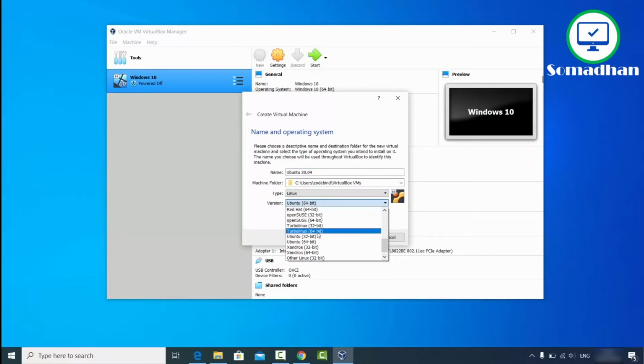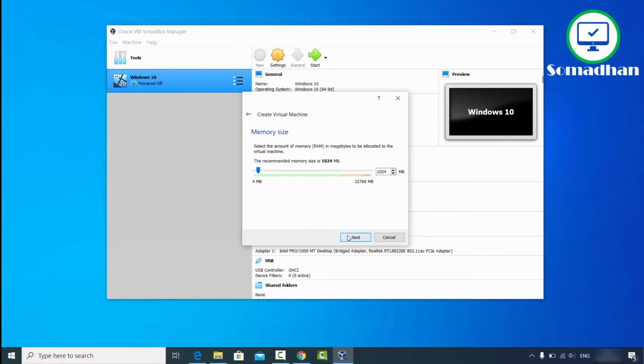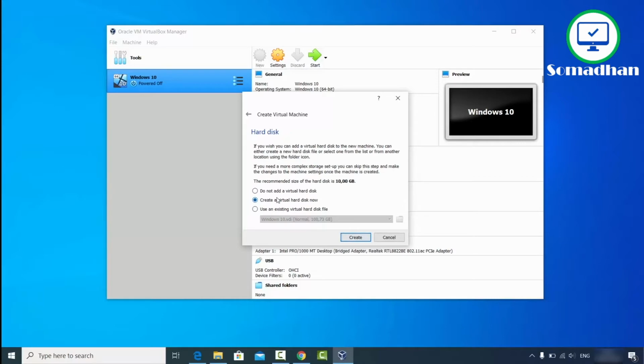Any other operating system, the procedure is the same. You just need to select the operating system you want to install, and here you can see many choices are given, okay? So the type is Linux and the version is Ubuntu 64-bit, and then click on Next. In the memory size, I generally provide the memory up to the green mark, so up to here, whatever is allowed on my Windows operating system at this point, and then I click on Next here.